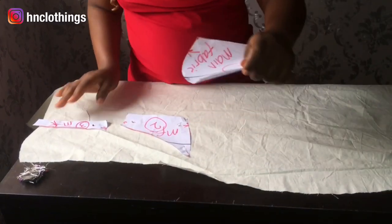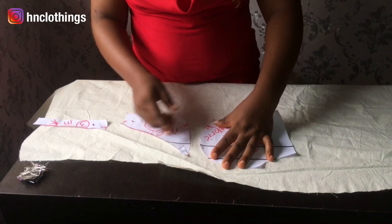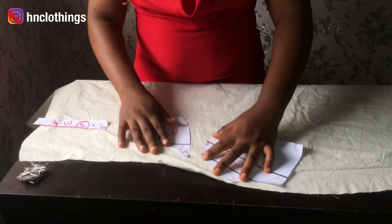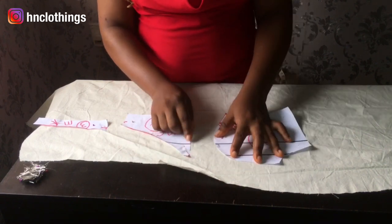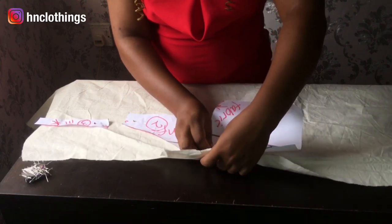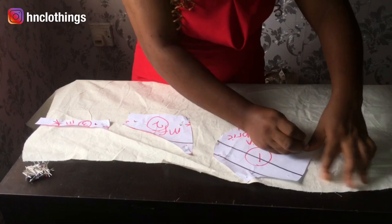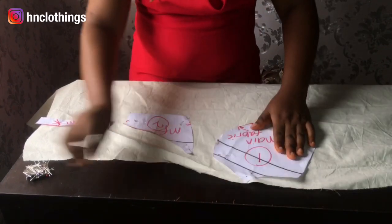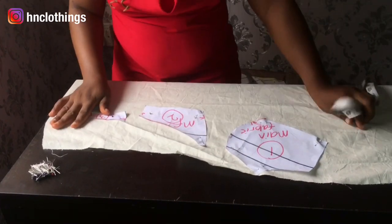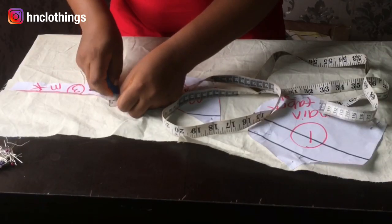Now for the bust: I was scrolling through Instagram and it was recommended — do not place your bust dart like this! Do not place your bust dart this way. Make it parallel to the other piece. By parallel, that means you're making this part and this part on a straight line, tilting it. The reason is to eliminate any bubbles when you are sewing. On fabric, sometimes you see bubbles — those bubbles will make the bust line not smooth at all. When I did this on my Mary Amaka style, it was so smooth with no bubbles.